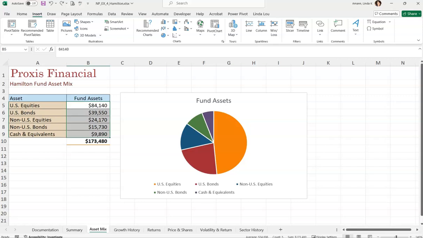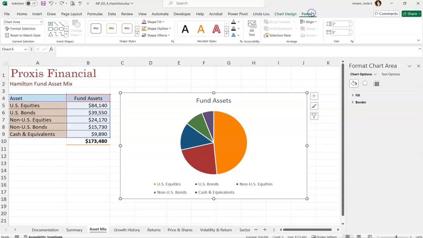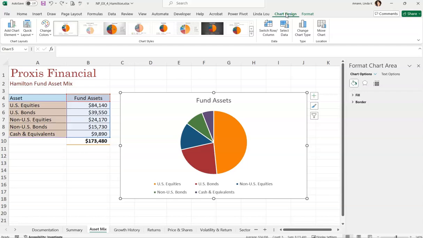Okay, let's scooch on here and move on to moving and resizing a chart. So a chart can be its own different, well, let me click on my chart, because look up here in my title bar or my menu. I'm going to click on my chart, and when I do that, I get a new menu that pops up. I have chart design and then I have format. Chart design has all these different elements.